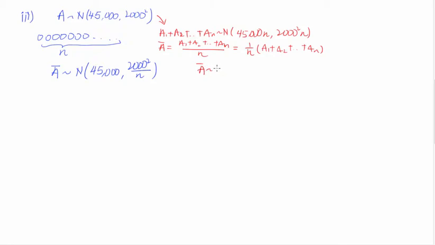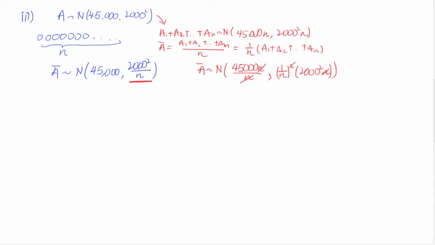So the A bar is actually following normal distribution, of which we'll take 45,000 n multiplied by 1 over n, which is divided by n, and we will take 1 over n square and multiply by this 2,000 square n. Of course common sense will tell you that this n and this n will cancel, but this is where it gets interesting, because there's only one n here, but there'll be two n's at the bottom. So which is why it becomes like this. This is actually in the same chapter as sample mean. Something quite interesting. But there's no need for CLT because this is already a normal distribution.